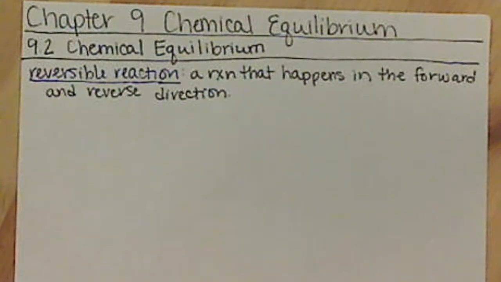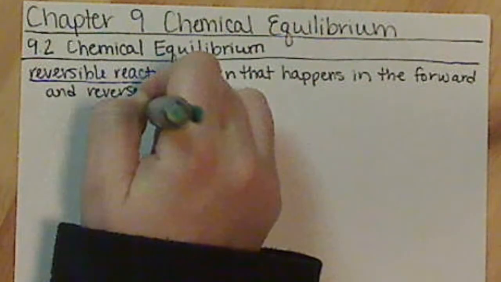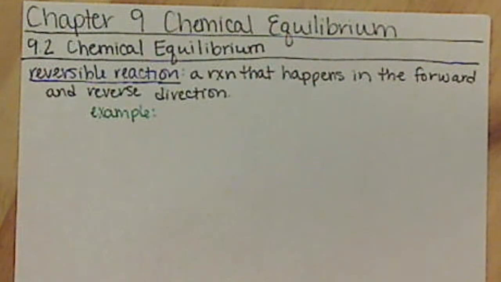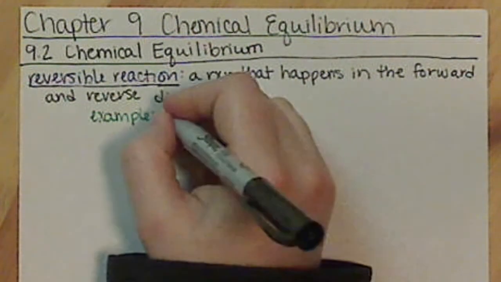If we look at an example, we've actually been seeing examples of reversible reactions—we just haven't specifically said that they are reversible. Basically, any of our weak electrolytes are a reversible reaction, and the way that we identify that is from that double reaction arrow.